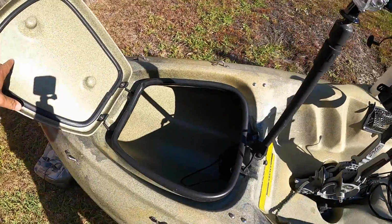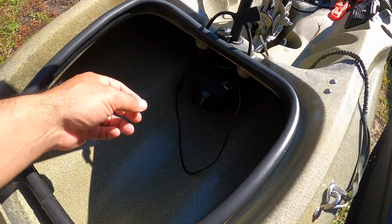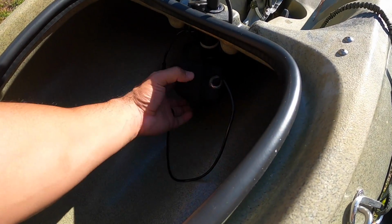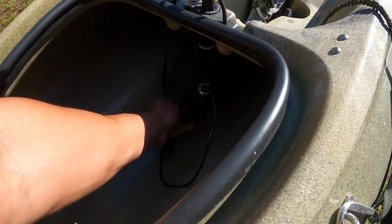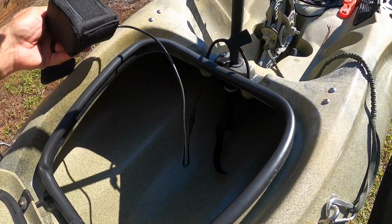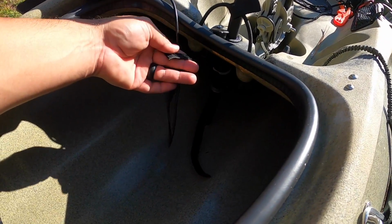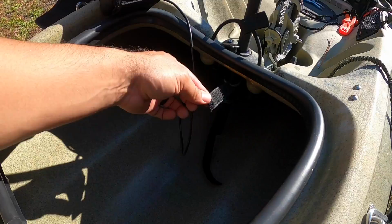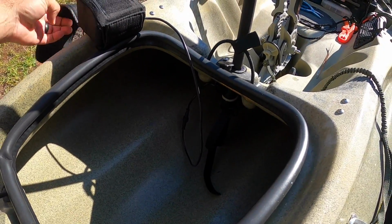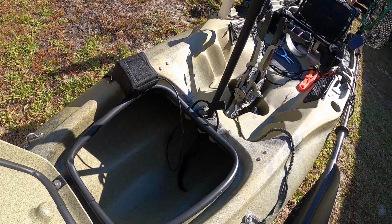In here, this is where I store my battery for my fish finder. So I ended up doing here, before I used to just set it on the bottom here, but I would get a little bit of water down here and this would be all wet. So what I did was I took a hose clamp with a piece of Velcro, so y'all can see how I unstrapped it down. So I'll set it up there, strap it in, and it stays pretty secure on there, and I don't have any issues.